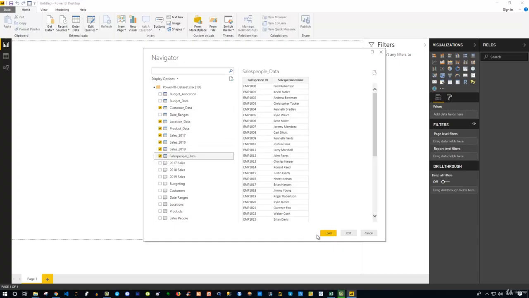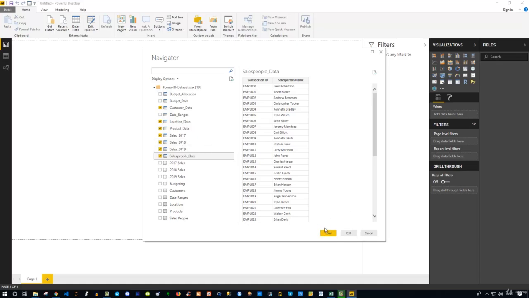Now, before we click on Load, because often people see this is highlighted in yellow, right? So you click on Load. But what we want to do is pre-process our data, okay? We want to prepare our data. For instance, we do not want to have three sales tables here. We want one big sales table for all the sales for the three different years, right? So instead of clicking on Load, we click on Edit.